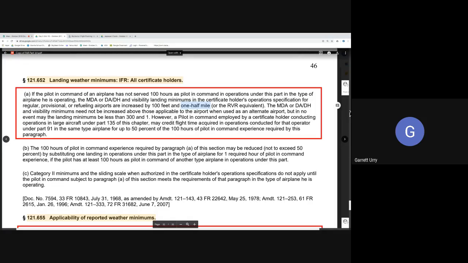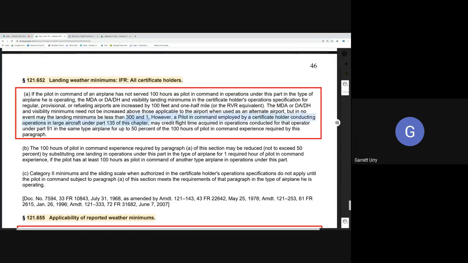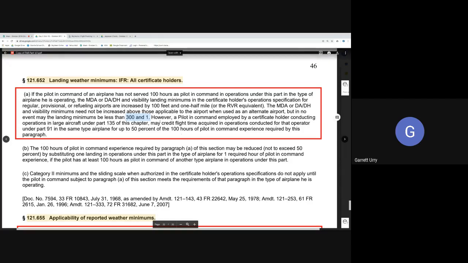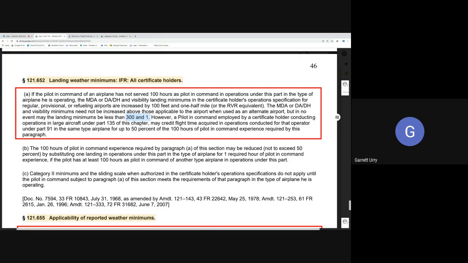So in this case, that means that he will never be able to go below 300 and 1 mile. Like standard ILS, straight in ILS is 200 and a half. And so when we add that 100 and a half to his minimums, he will never be able to shoot an approach if the weather's below 300 and 1.